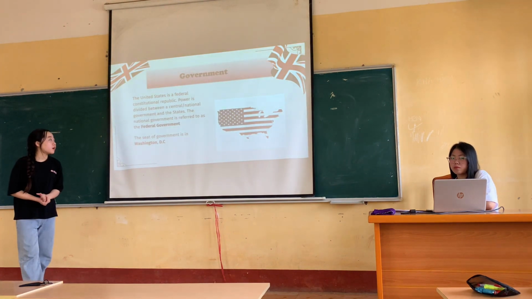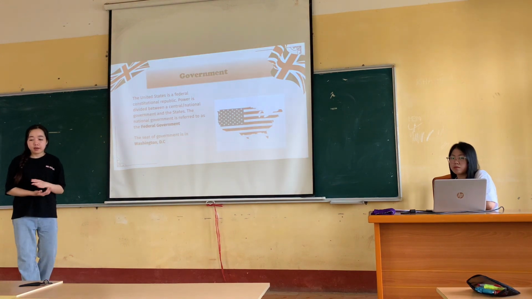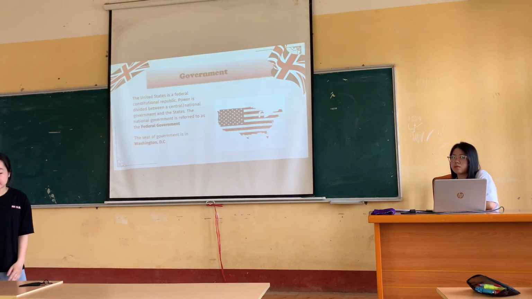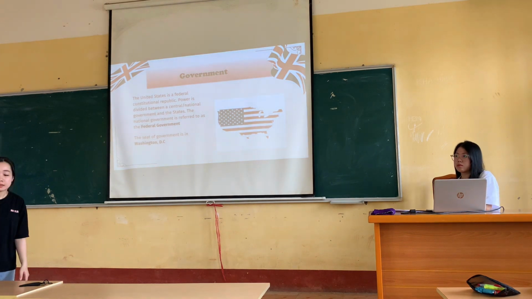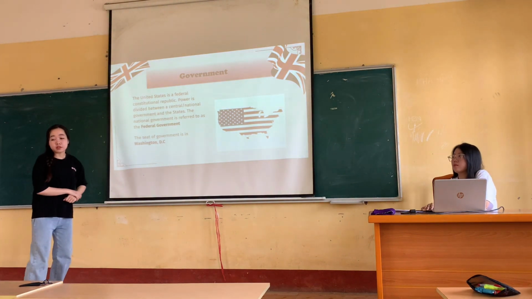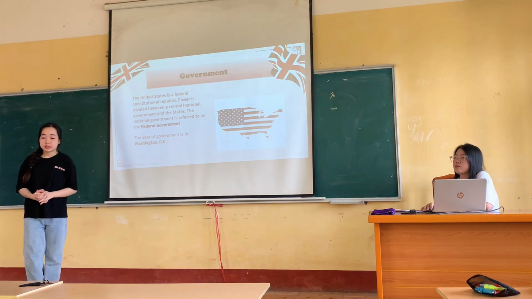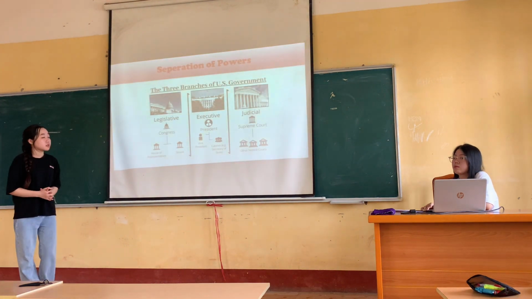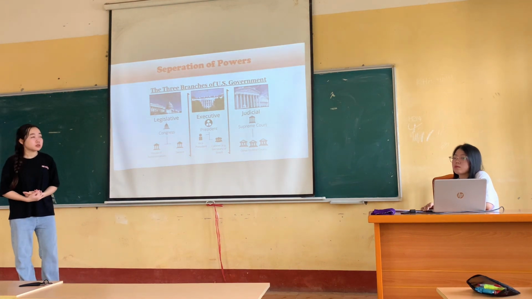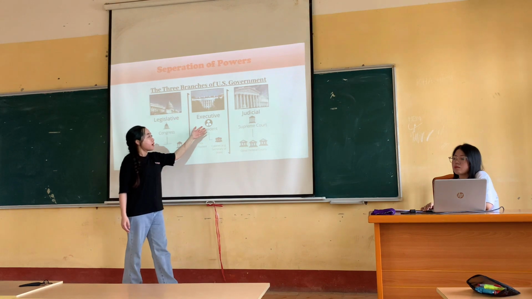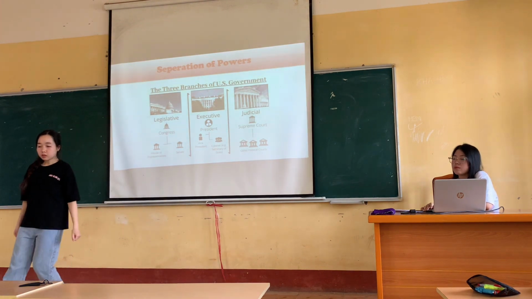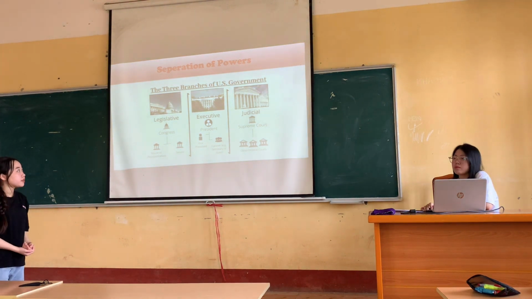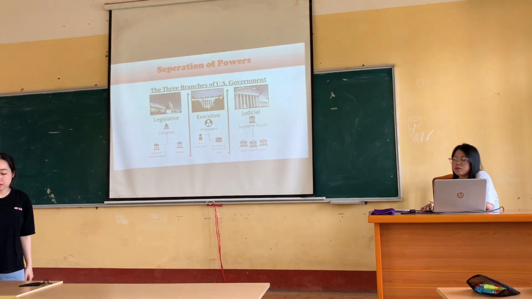Because the seat of government is in Washington, D.C., Washington is sometimes used as a metonym for the federal government. The U.S. federal government is sometimes simply referred to as Washington. It is composed of three distinct branches: legislative, executive, and judicial, whose powers are vested by the U.S. Constitution in the Congress, the President, and the federal courts, respectively.